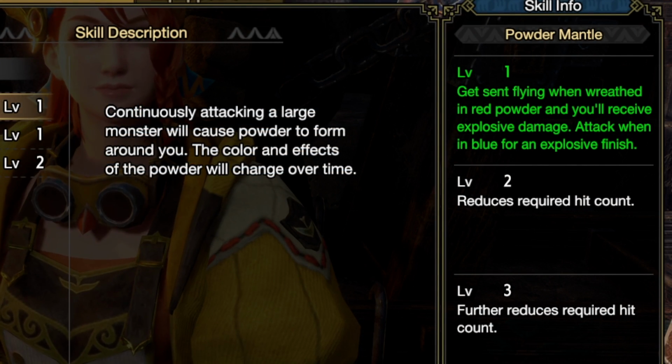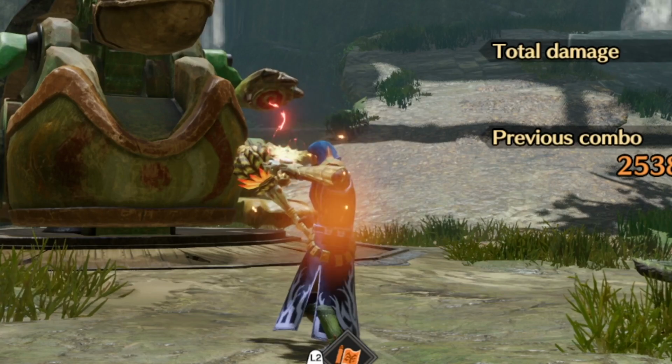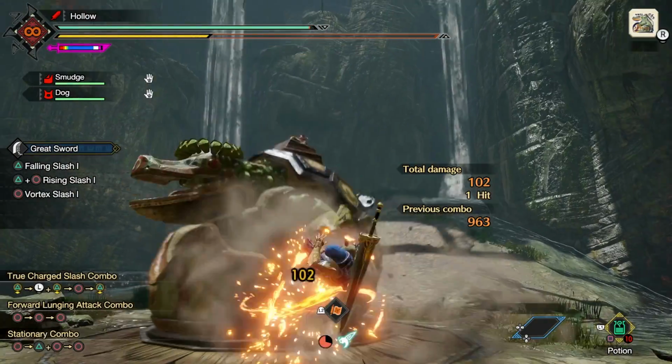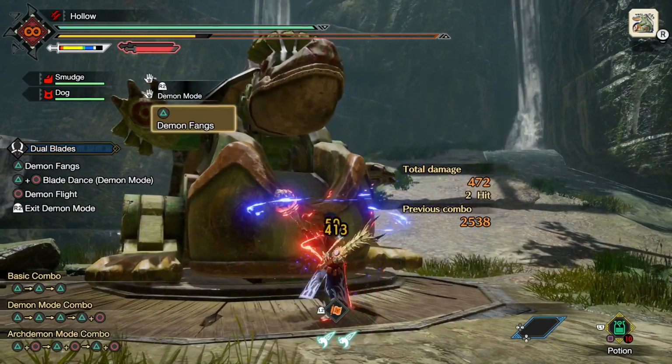By attacking continuously, eventually you get the sort of powder effect. For the first 20 seconds it's orange, then for 10 seconds it's blue. In orange you do explosive damage to an enemy that hits you and that consumes the powder, or you get a big explosive burst on an attack that you land while in blue.